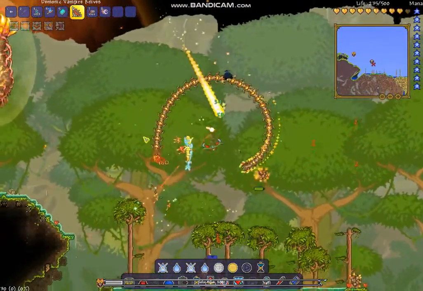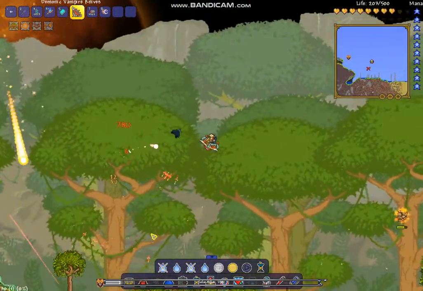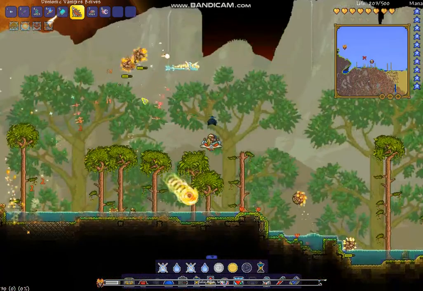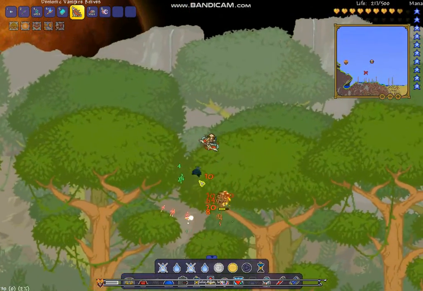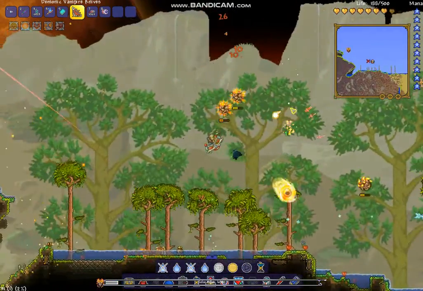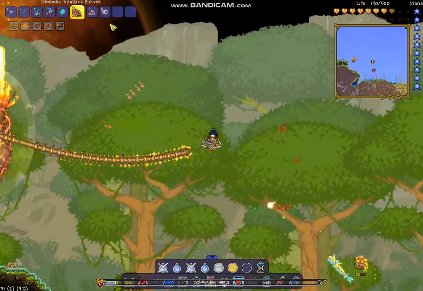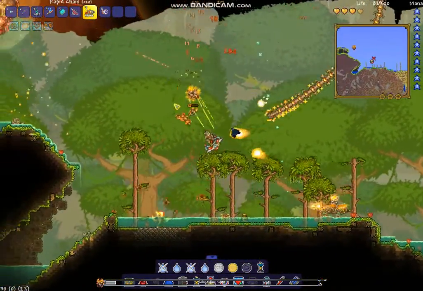And you get some really cool stuff from defeating him. You get the portal gun, which is from the Portal games. You can get the last prism, which is the best weapon in the game, and you can get just all of this really cool, neat stuff. So yeah, I'm really looking forward to it, guys.